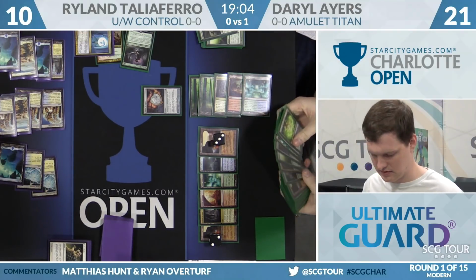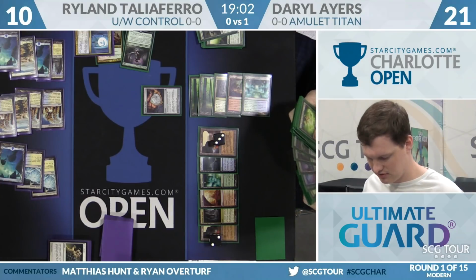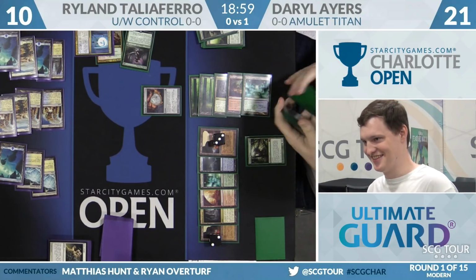Yeah. And you see, his mana is not really an issue here. Still capable of making somewhere around 16 mana. But careful here. Ryland has tapped out on that block. Daryl's going to pact for Primeval Titan.